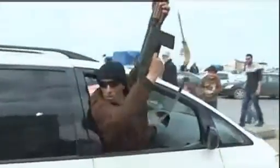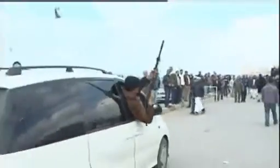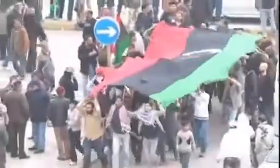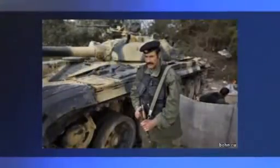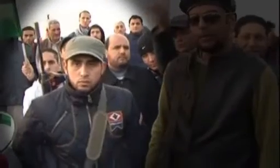Now, how could all these people get such a weapon in such good condition? The rifle is not and has never been adopted by the Libyan army. Usually Libyan soldiers run around with old Kalashnikovs, like this one. This means that the rebels could not get all of those FN-FAL rifles from military storage points, and they certainly couldn't buy them in a store. So the question is, where did they get them from?